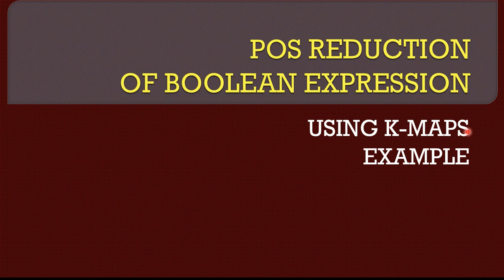Hello everyone. In this video, we are going to discuss POS reduction of Boolean expressions using K-maps. You are going to see an example which explains in detail how to receive a question, how to identify the max terms and how to mark the max terms in the K-map, and then reduce the variables and write the terms, and finally combine them and make a minimized form of the POS expression.